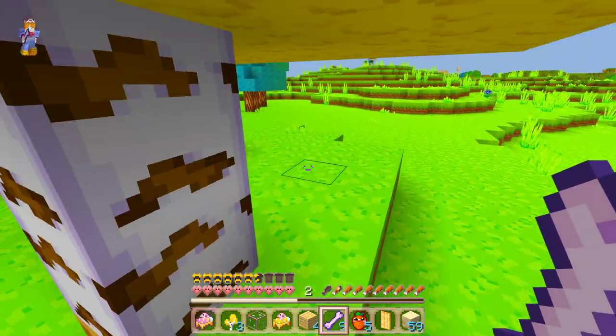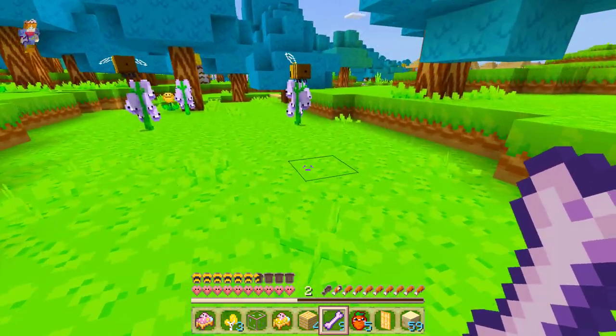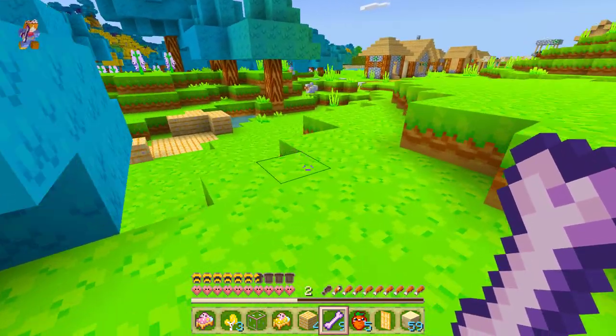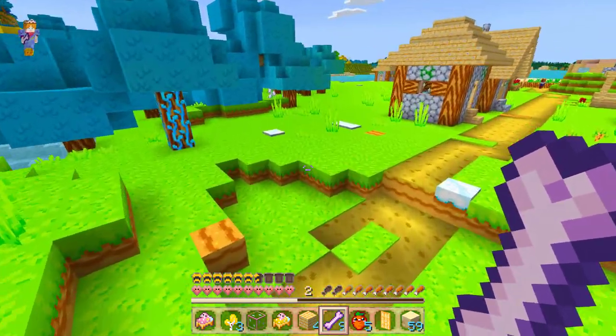Okay. Right. And now there's bees. Seriously, why does this just keep doing this? And now there's chickens. This is getting weird. Every time I walk away, it changes.